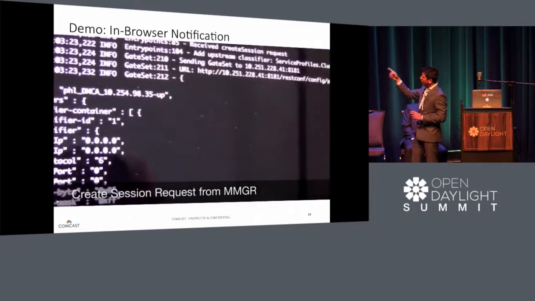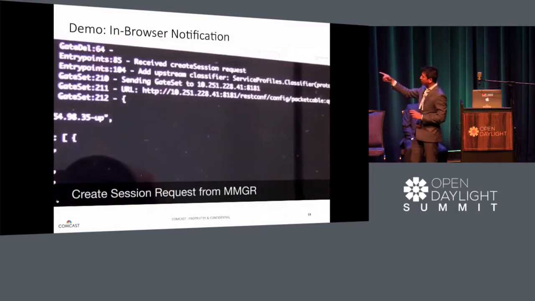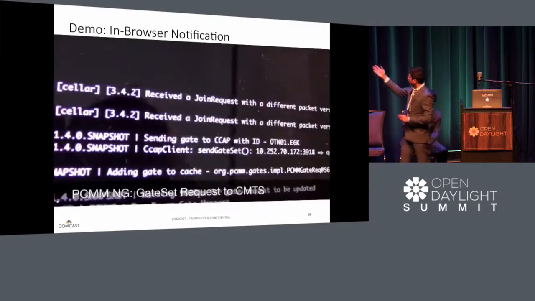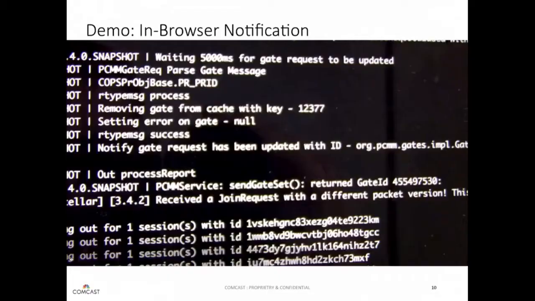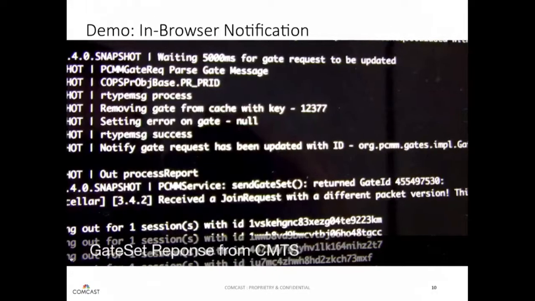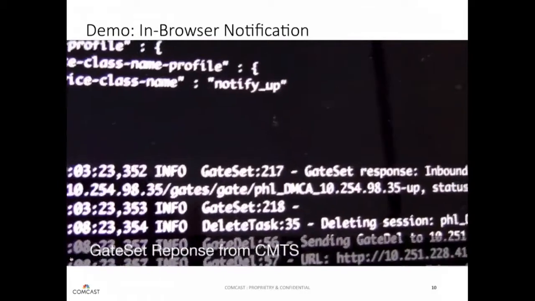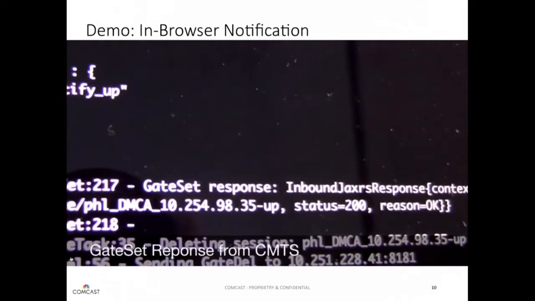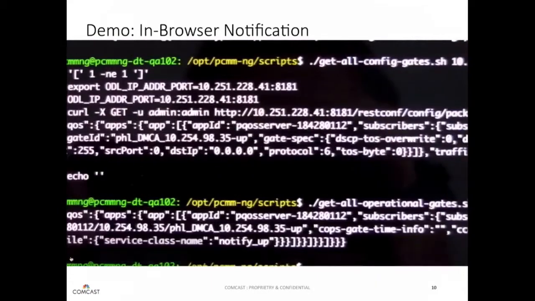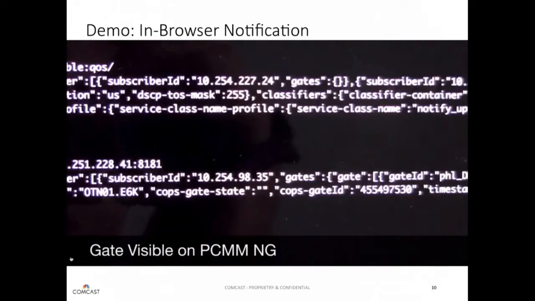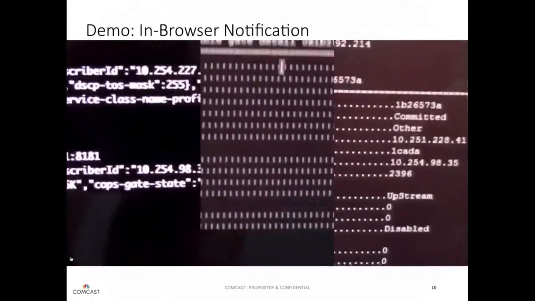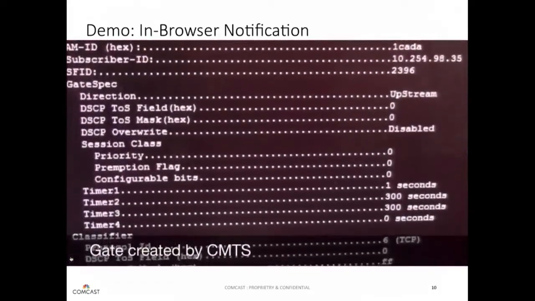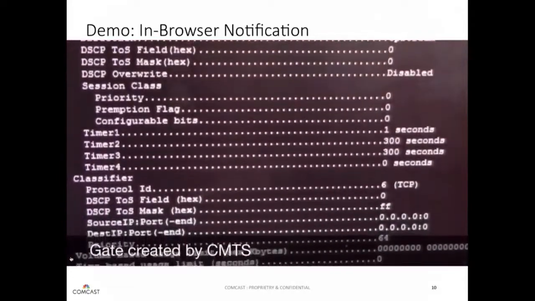Here we are seeing the actual message, in fact, with the classifier in the CMTS. As you can see, it actually got established here, and this is also a message response from the CMTS confirming that the request was a success with the 200 message. Here you are seeing the gate and gate ID from the CMTS, and this is the COPS message where traffic has been classified for that particular device.